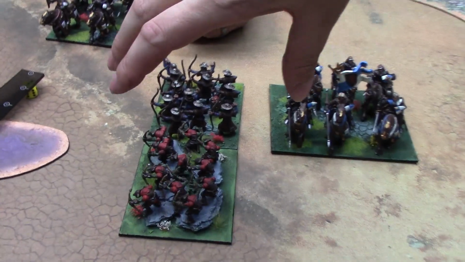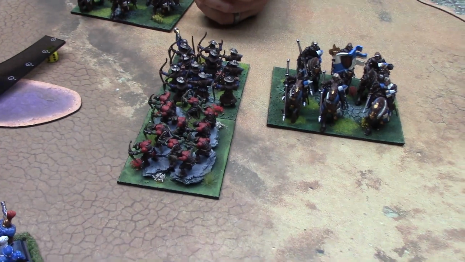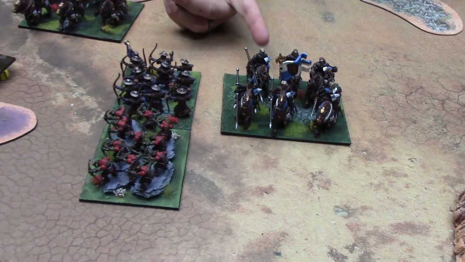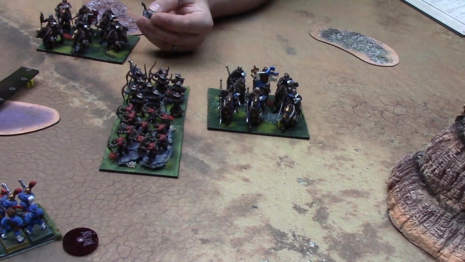I don't think I could have rotated this way. You could have faced them for sure, which you didn't want to do, obviously. Then I guess the general really needed to go first, kill them, and then you could have been able to rotate and face me. Because either way, I was going to get the flank then.